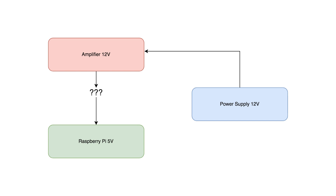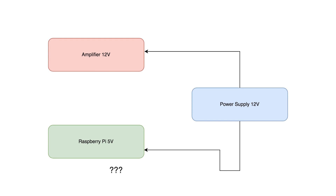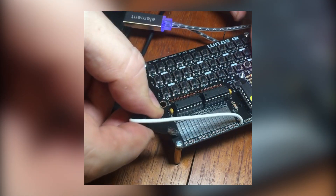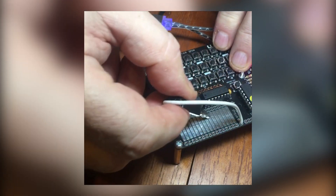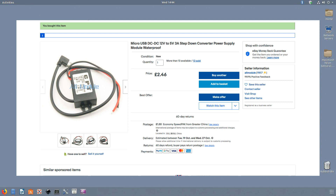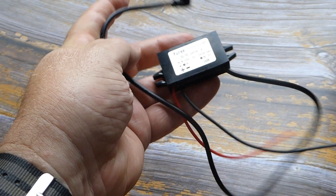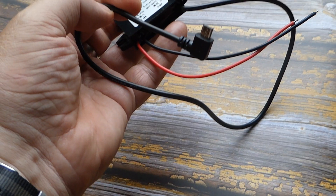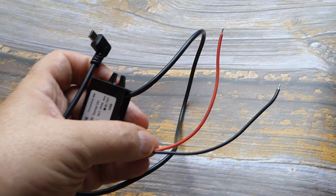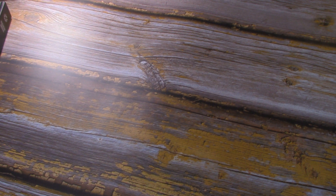Having the Pi, the power supply, and the amp all in one box is a way some people like to go. This involves a little bit of electronics know-how. The main stumbling block is that amplifiers customarily power up around 9 to 12 volts but the Pi only takes a little over 5 volts. I got a gizmo which takes a 12 volt supply — the kind those nice new Class D or Class T amplifiers use — and hives off a bit of it to a 5 volt micro USB plug, so you can comfortably power an amp and a Pi off the same supply.